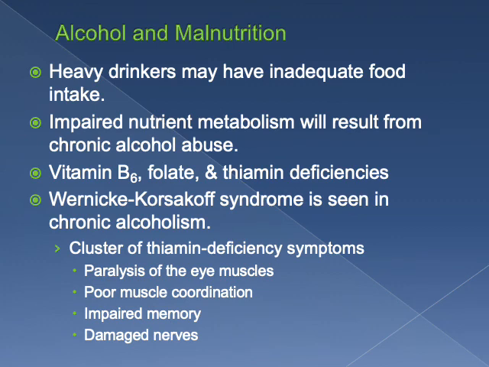As mentioned, heavy drinkers often have an inadequate food intake and the impaired nutrient metabolism that we mentioned, the thiamine deficiency, as well as other B vitamins such as B6 and folate. And this slide again just shows some of the symptoms I mentioned for Wernicke-Korsakoff syndrome. Some of the symptoms are very similar to when an alcoholic is actually drinking.